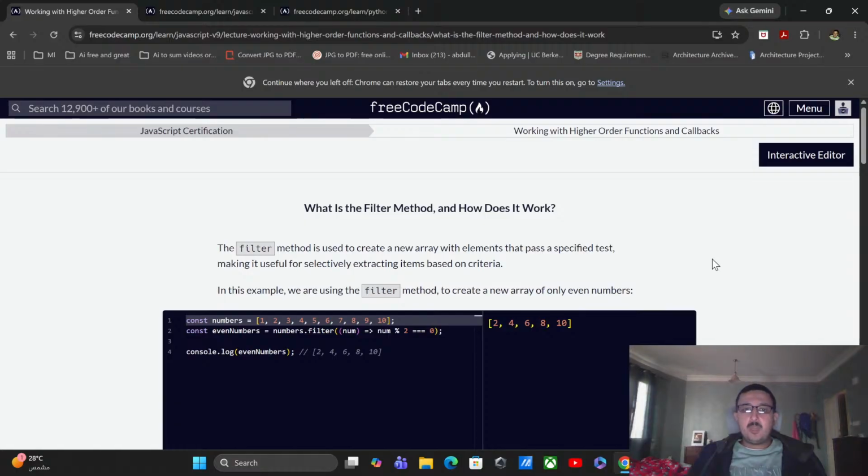In this example, we are using the filter method to create a new array of only even numbers. Const numbers, const even numbers, numbers.filter, num. It filters exactly.